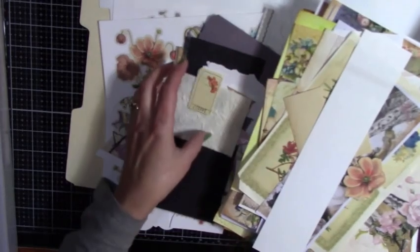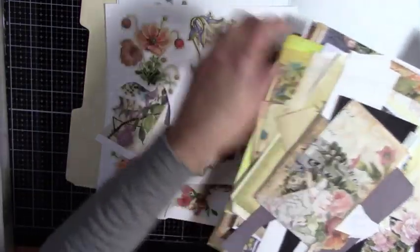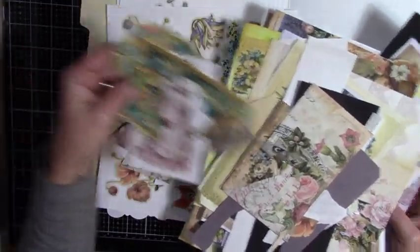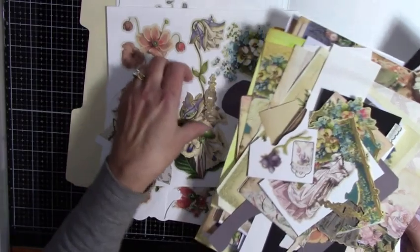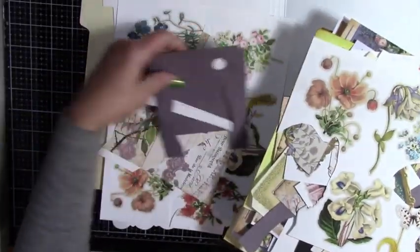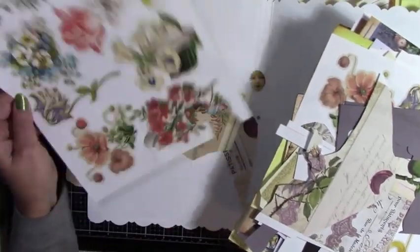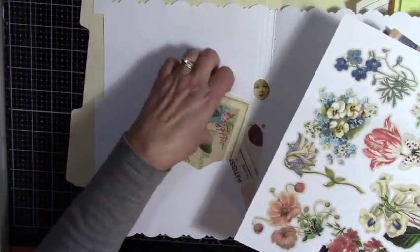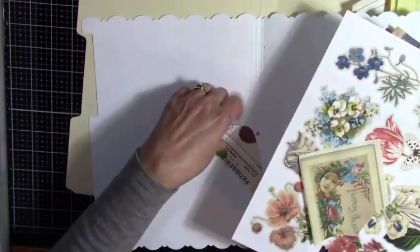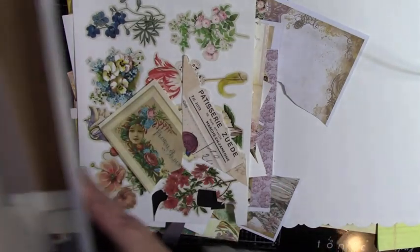My goodness. But this is going to be a quick, simple one, just a straightforward journal. But, you know, I've got all the ephemera pretty much all cut out, so it's really not going to be very hard for me to just pull this sucker together quite rapidly. So, I just kind of ran through all of that. I'm also going to go back through.